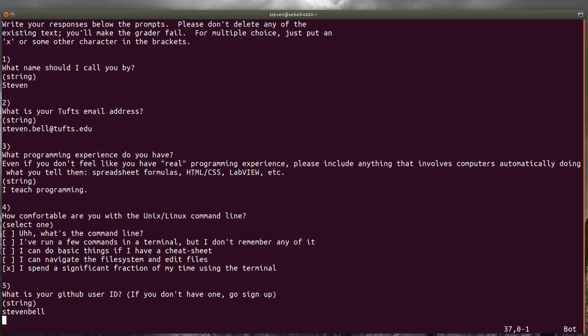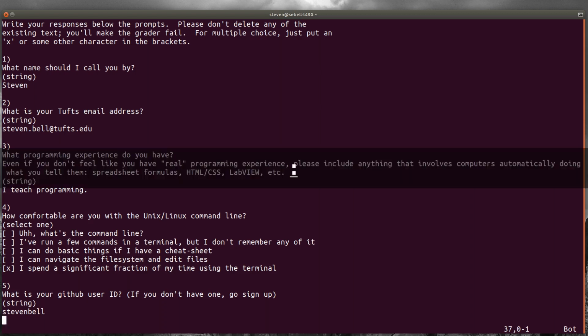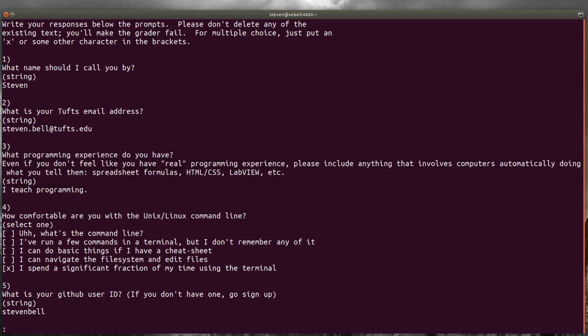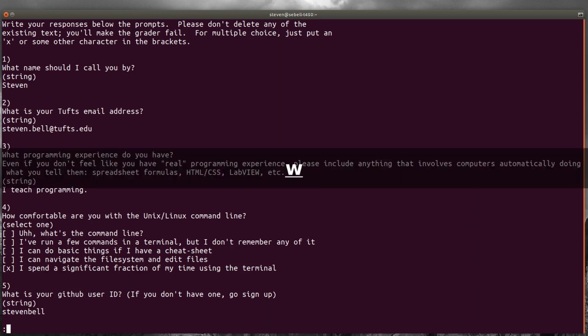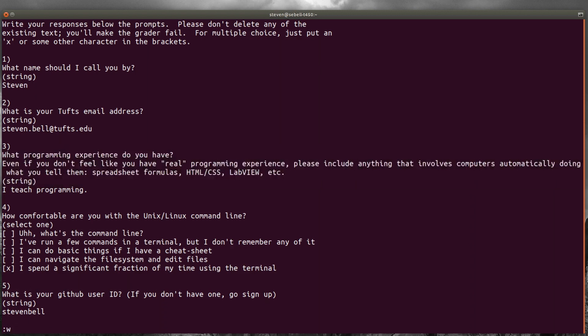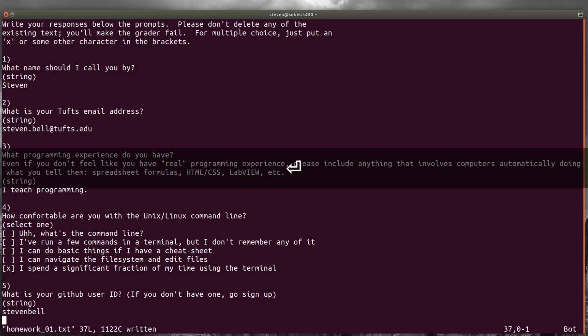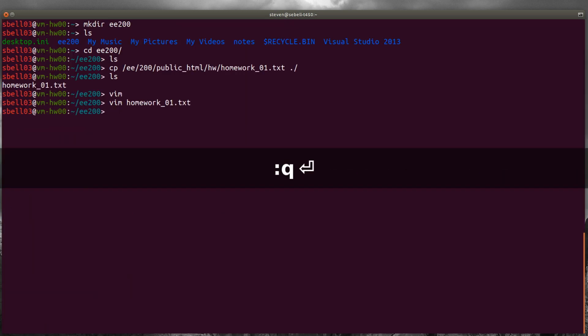Okay, so we're done editing the file, and now we need to save it and quit. This is the part of Vim that is totally not obvious until you've seen it before. So you type colon, and you'll see now we're at a little command prompt in the bottom left corner of the window. You can do W to save the file, and it tells us that that's been written. If we do :Q, that will quit Vim.